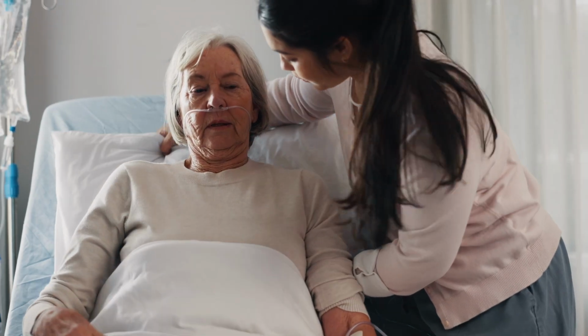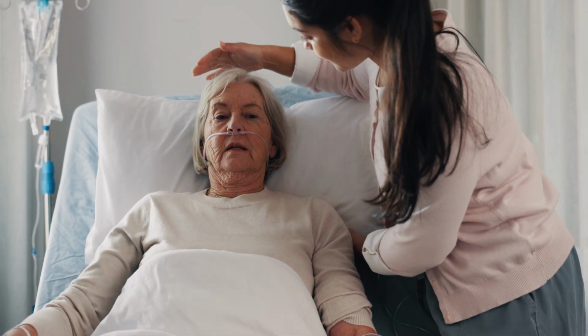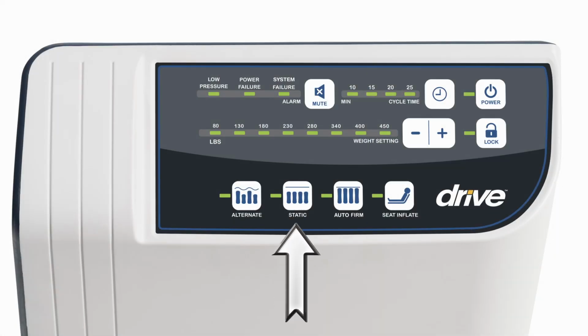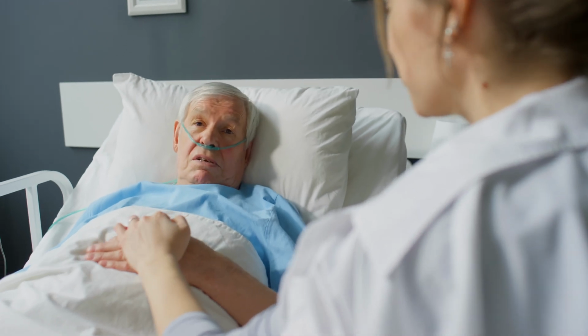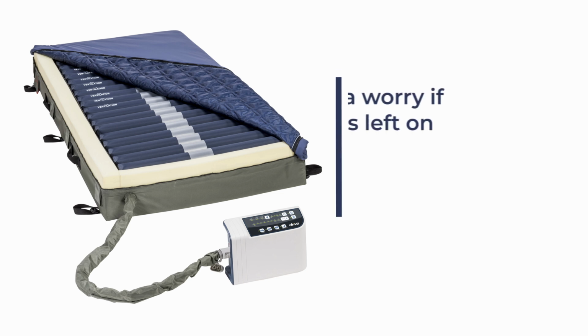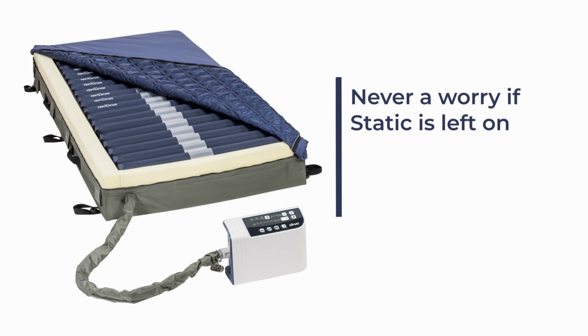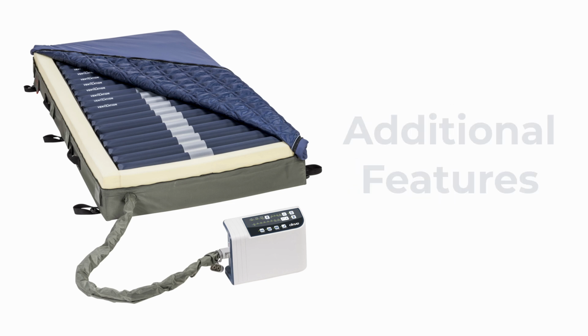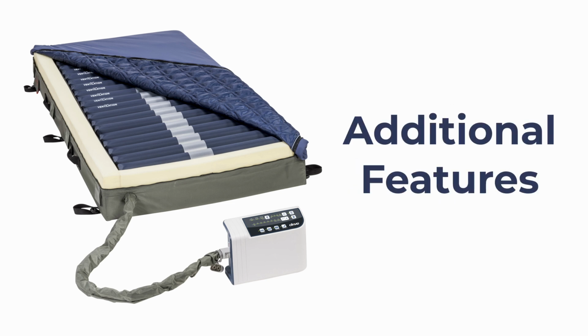This feature comes in handy, for example, when you're doing wound care or giving a bed bath, your patient is eating a meal or getting in or out of bed. That's when you push the static button. At Drive, we understand caregiving is a hectic job, and with Drive's PreserveTech MedAire Edge, there's never a worry if static is inadvertently left on. Because the PreserveTech MedAire Edge will automatically and always revert back to alternation in 2 hours, helping assure every patient on a PreserveTech MedAire Edge meets the gold standard of movement in bed at least every 2 hours. The PreserveTech MedAire Edge has additional features benefiting both caregivers and patients I'd like to now demonstrate.